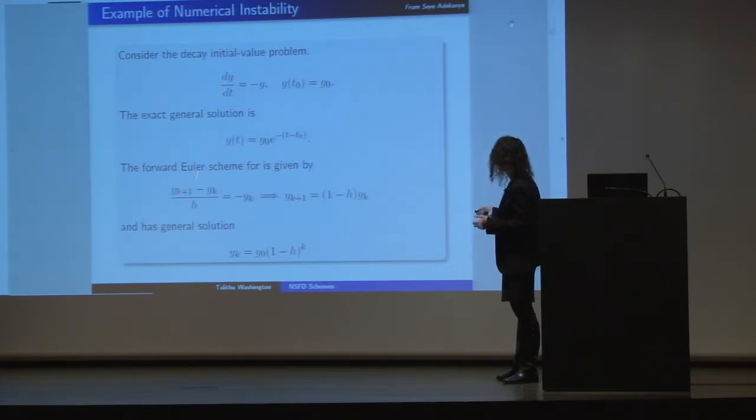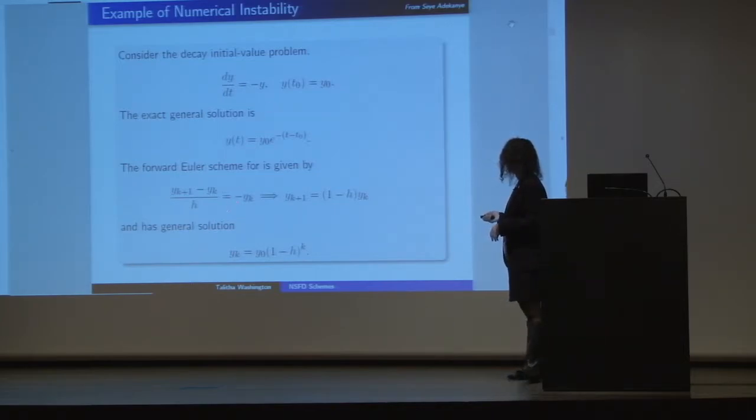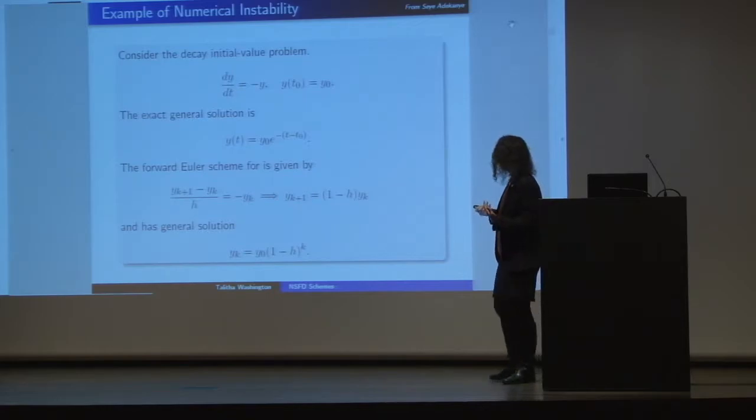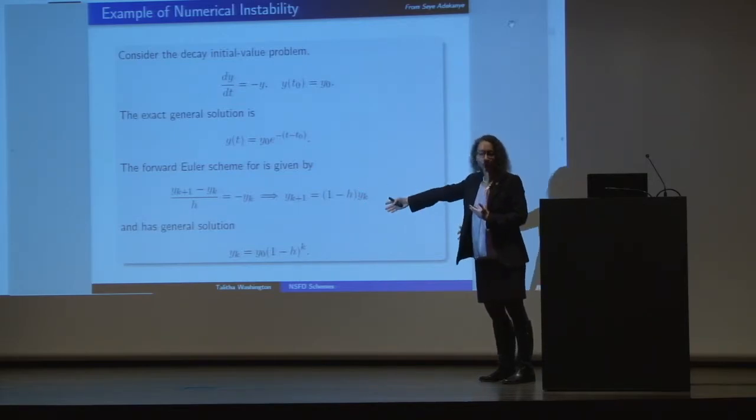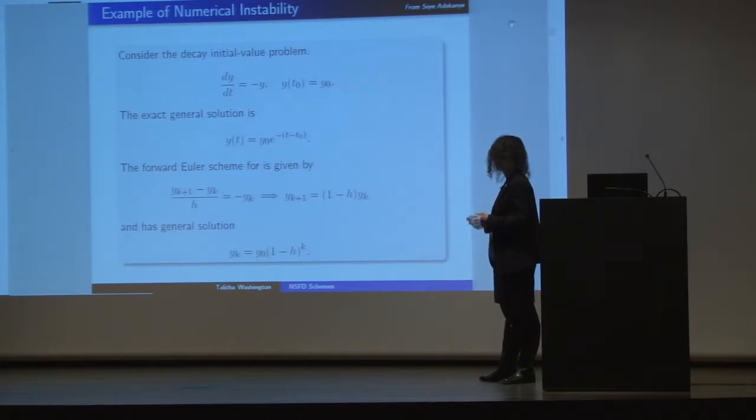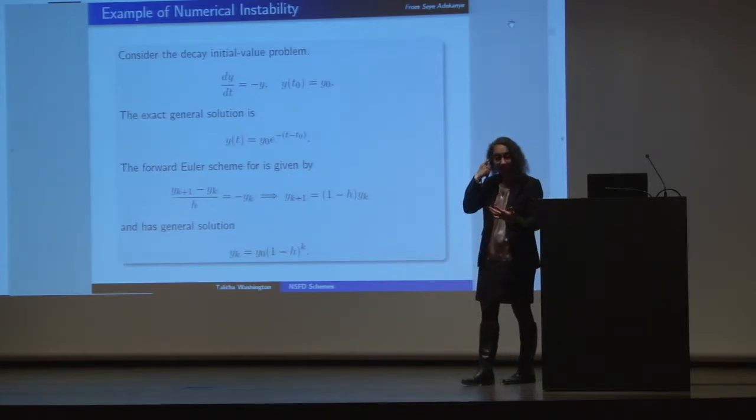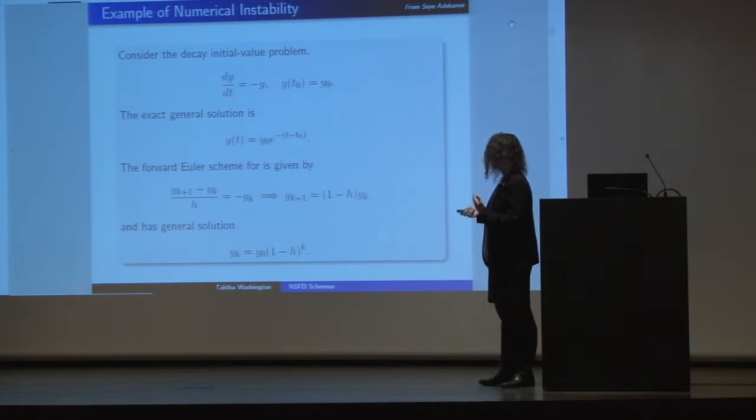So we replace dy/dt with our change in y, y_{k+1} minus y_k, over our change in time, delta t, which we can rewrite as just h. Replace the y on the right-hand side with y_k. So here's a way we could discretize to go from y_k to y_{k+1}. And if we back it up all the way to y0, we get a nice closed form, y_k equals y0 times (1 minus h) to the k. So this is a nice, straightforward way to take a continuous differential equation and discretize it.